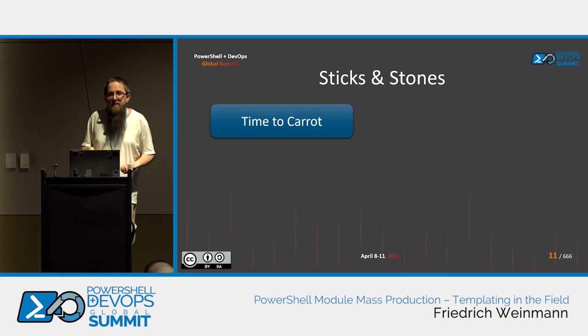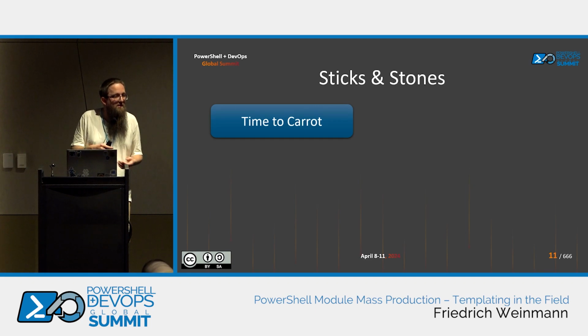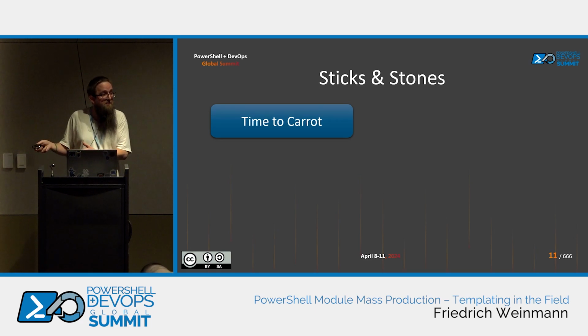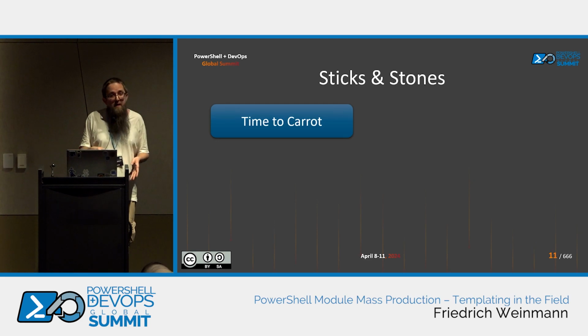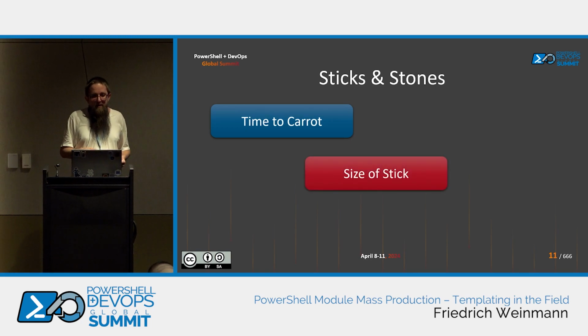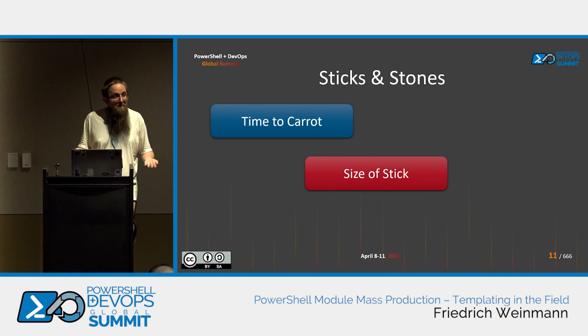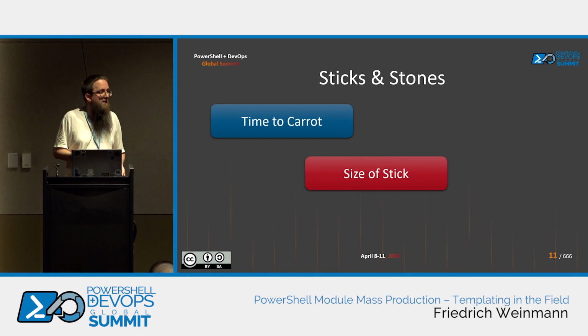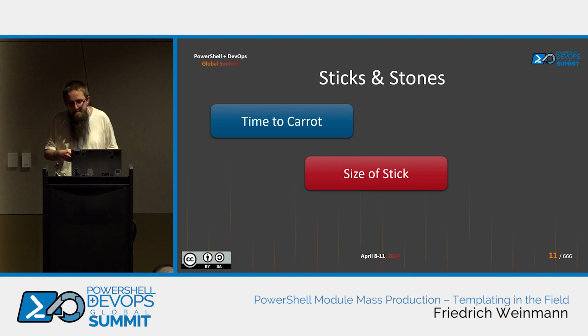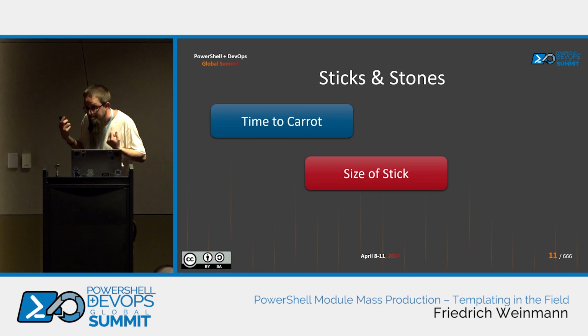On the other hand, usually the easier it is to get started, the lesser the complexity, the less we can actually do at the end of it, the less powerful it tends to be. That's not necessarily true, but it is some problem we have to consider in this regard. How many features do we need to support at the end of the day? Yeah, the size of the stick is the other problem. How much pain do I actually have to go through to finally be able to do something? Even if it's fast, if it's forcing me to use dynamic parameters, odds are I'm not going to be using it. That would be a large stick size for me.